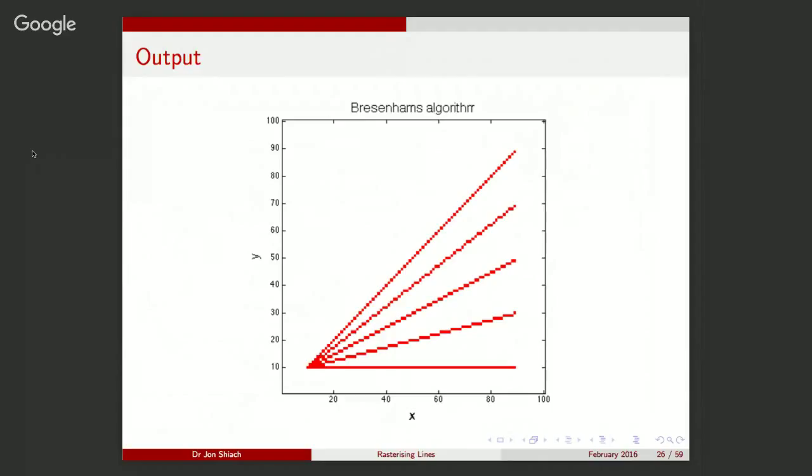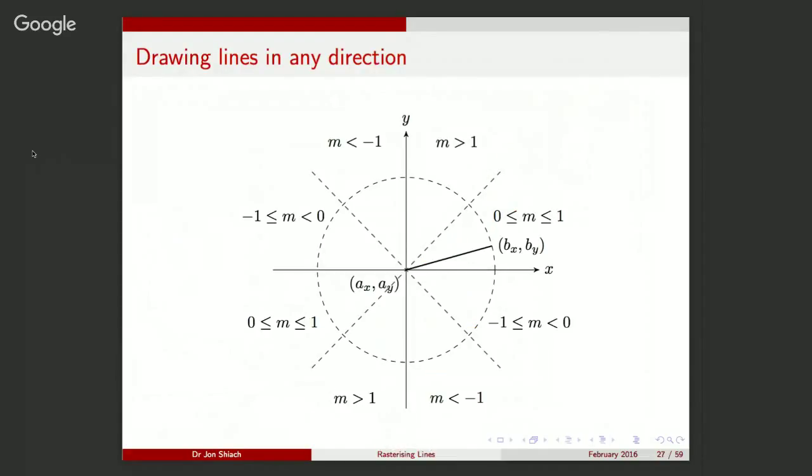Right, so that's Bresenham's algorithm. Okay, so we saw the DDA algorithm in the activity. It didn't work for that second line. And if we'd tried it for the Bresenham's activity for the second line, it wouldn't have worked. So at the moment our algorithms only work in special cases, and they only work where your line has a positive shallow gradient.